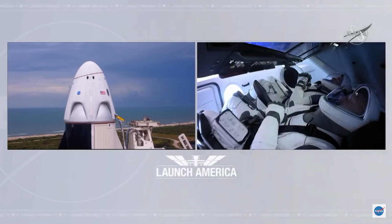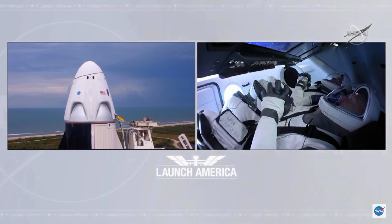So essentially, if you start the countdown 4 hours, 8 hours out like we were doing today, and you have a very short window, once you get into propellant loading at T-minus 35 minutes, you have to go as soon as you get to zero. We don't have the ability to stop the countdown and wait 5 minutes. Now all of a sudden the liquid oxygen starts warming up from 340 degrees below zero in the ground system, and that changes how much performance you get carrying into orbit, and we don't want to cut into those margins.